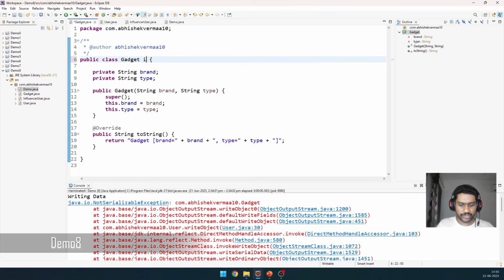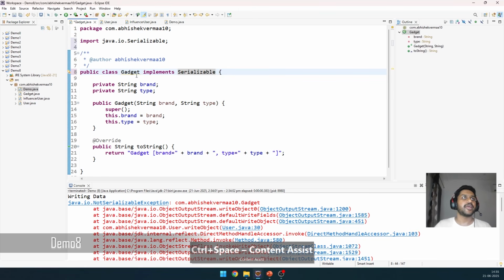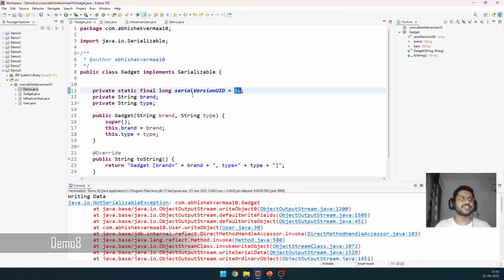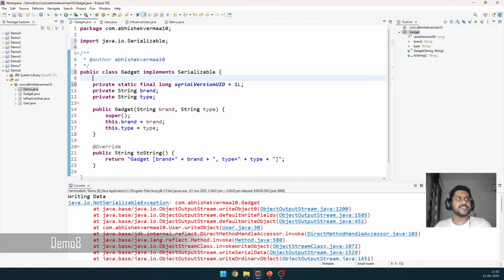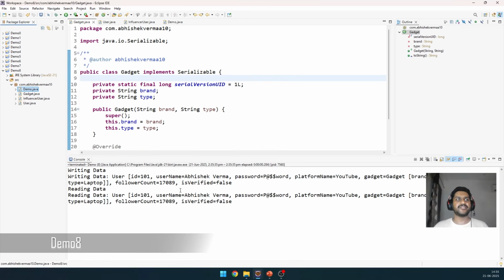So the logic is very simple. We are going to say here implements, and here we are going to say Serializable, and it's something like this. And yeah, as simple as that. The world is very simple. The only thing is you just need to do the things in the right way and see, everything looks good.